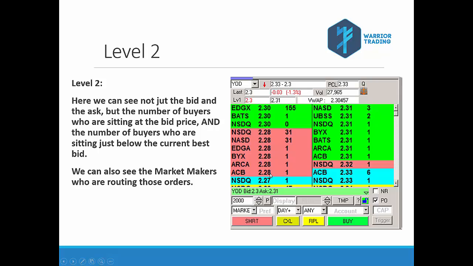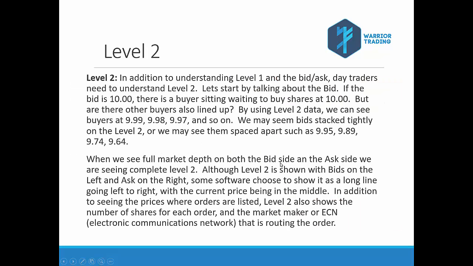But remember, with 10,000 shares, every single dollar is $100. So when you're losing 2 cents because you're not looking at level 2, it's costing you $200. By reading level 2, you can make sure you get the best exit. You can choose to sell when there is a buyer, or you could choose to put an order on the ask and wait for buyers to come to you. Now, in addition to seeing the price and the number of buyers and sellers at all of these prices, we also see all of these market makers, and we'll talk about that more in just a moment.